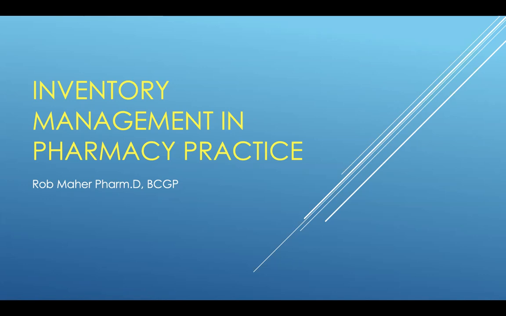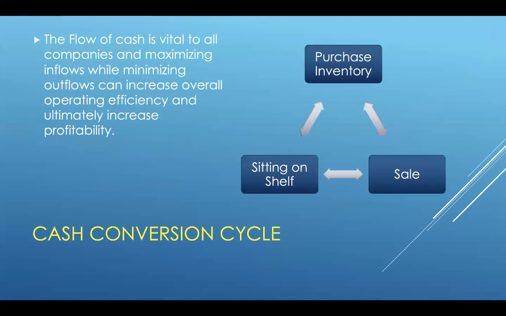Because no matter what, in a community pharmacy in 2021, and for the last 50 odd years and probably more, the two most expensive things to run a pharmacy and to show profitability of a pharmacy is the controlling of salaries and inventory. Those are the two most expensive things. And so let's take a look here.